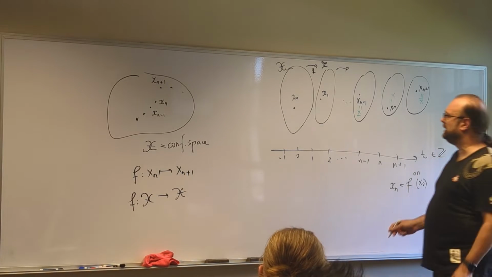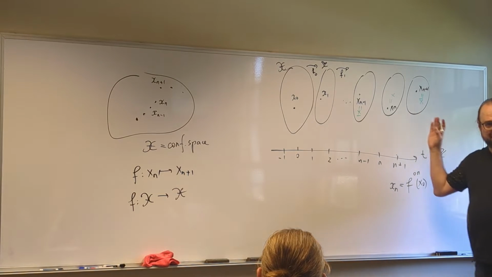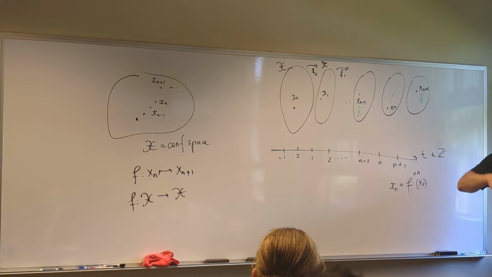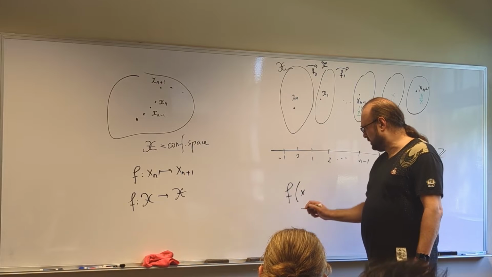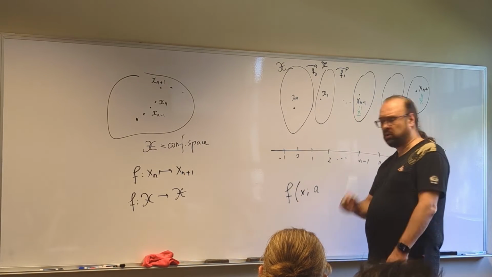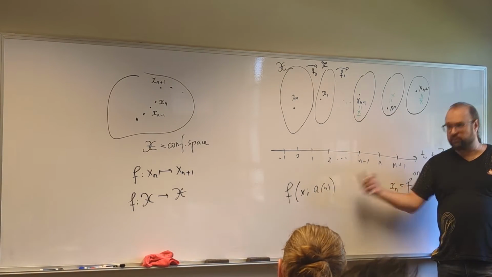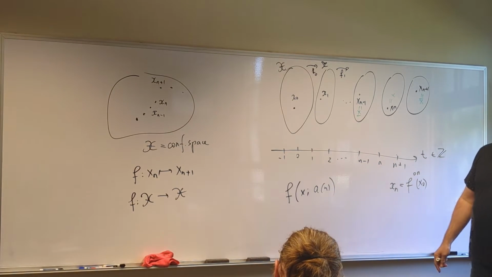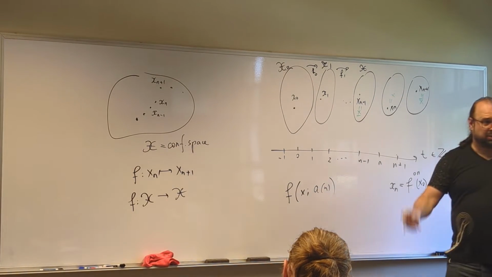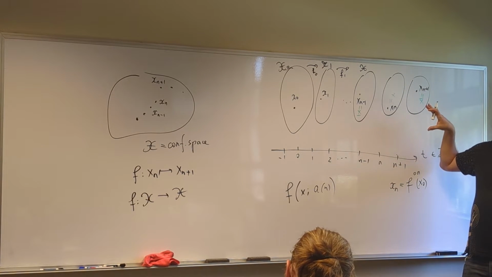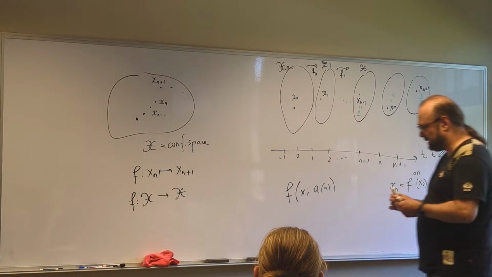But nothing prevents us from saying that, let this f be f_0 and let this f be f_1, and change the function. Of course, you don't want to just do random changes of the function. What you think about is that your function f depends on the point and also depends on some parameters. Let me call them a. And so you want to make these parameters depend on time. That's an example of a non-autonomous dynamical system. And if we go in this way, why not assume that the configuration spaces are also slowly varying with your time?